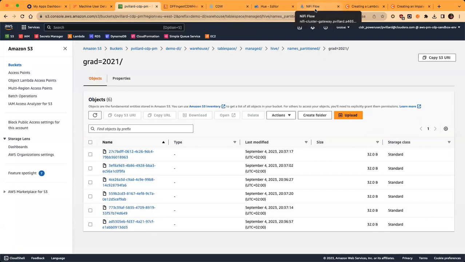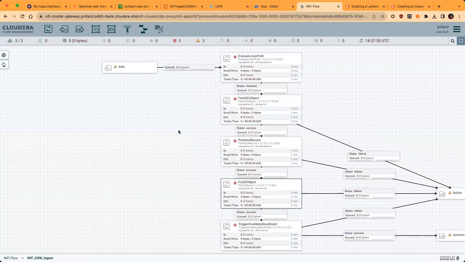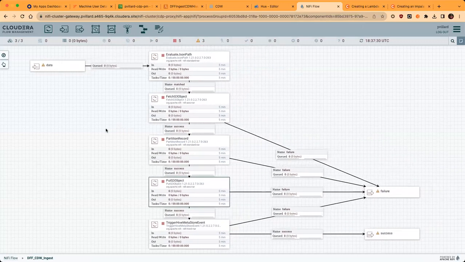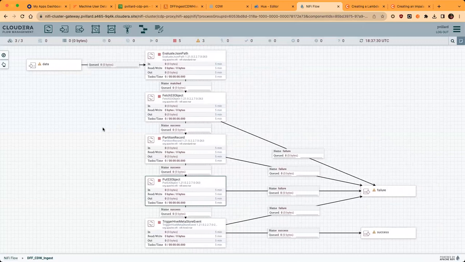This is really similar to put iceberg in terms of what is required for the Cloudera DataFlow function configuration in AWS Lambda. But this use case was really to show you how you can use the newly added Trigger Hive Metastore Event, which is really useful because you can just push the data into the object store and then trigger the event with the Hive Metastore. And this is doing the job. You don't have to execute queries. You don't have to use JDBC to push data. So this is much more efficient and making flows much easier to manage.